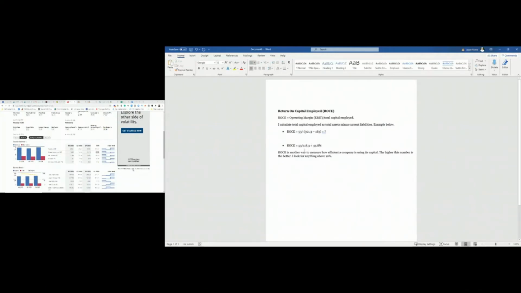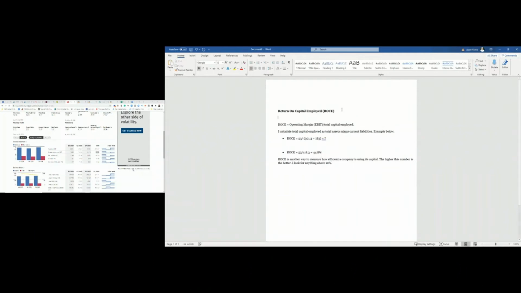So this is fantastic. I look for anything above 10% on a consistent basis, like with ROIC and unlevered return on net tangible equity. Typically, the higher these are, the better, because it means the company is more profitable and is using its assets better to generate profits from its operations. 44.8 is fantastic. Let's make sure to delineate these. So copy, paste.